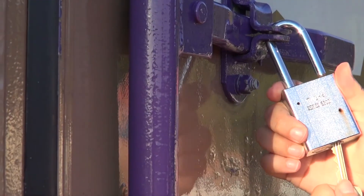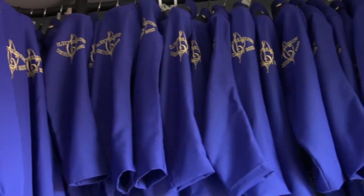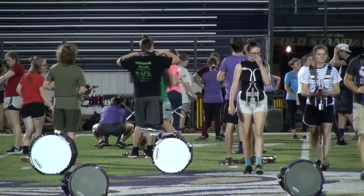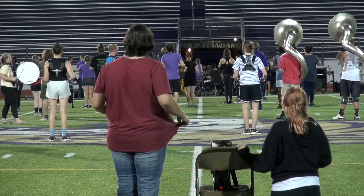On game day, Polo keeps the band in check with their uniforms, drill masters, Shacos, and all. Getting ready for game day can be stressful for Polo. They are working to get uniforms in line and everything organized for the show to be put on the field. They are constantly moving to keep the band together, whether it be filling up water jugs, finding the right size pants, or holding on to inhalers.